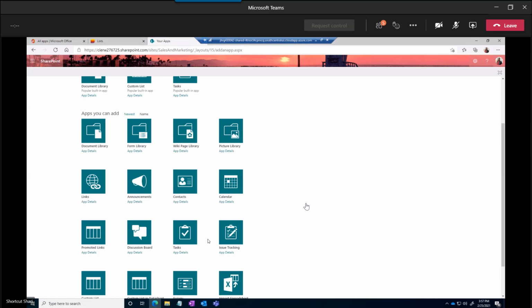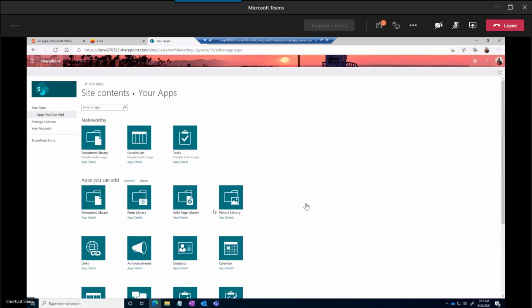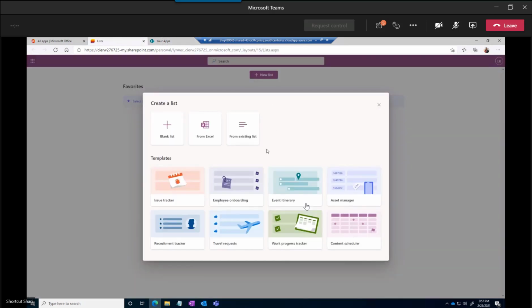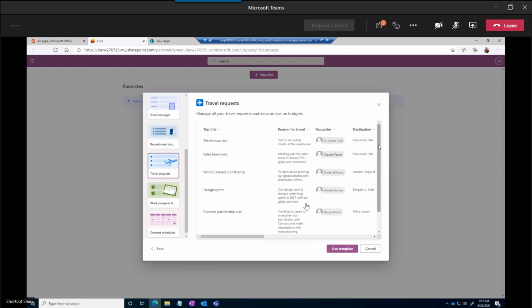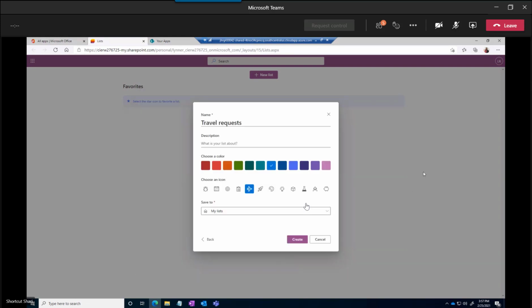All right, so they're just a list of information like tasks. Now, you can create a custom list if you need to, but if you're creating a list in Microsoft Lists, it does kind of the same thing. So I'm going to start with one just for brevity. I'm going to start from one of the templates that is here, and let's do a travel request. You can tell I'm living vicariously through SharePoint right now, because I'm like, let's do some travel requests. All right, so I'm going to choose travel requests and click the template.